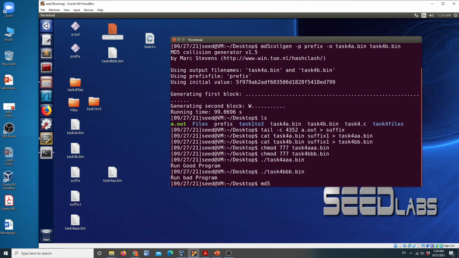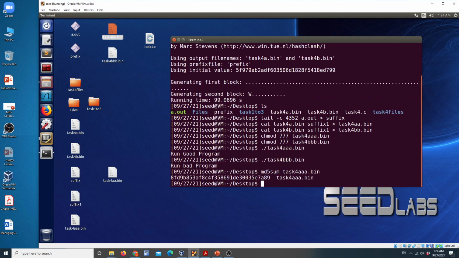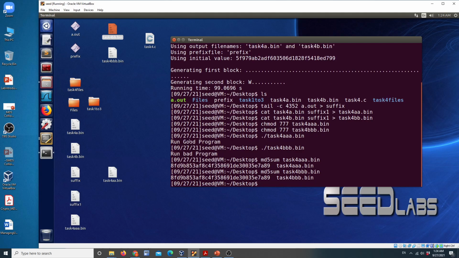And if you check the MD5 value, they are the same. So we successfully created two binary files, executable files that have different behavior, and they have the same MD5 hash. So that's all for task 4, and this is the end of lab 1.